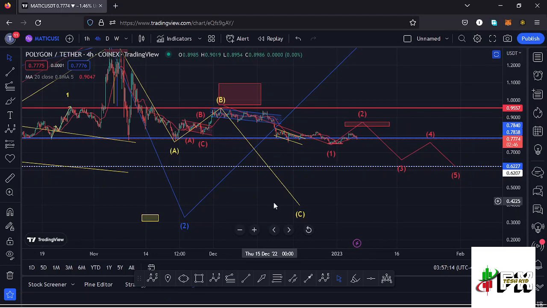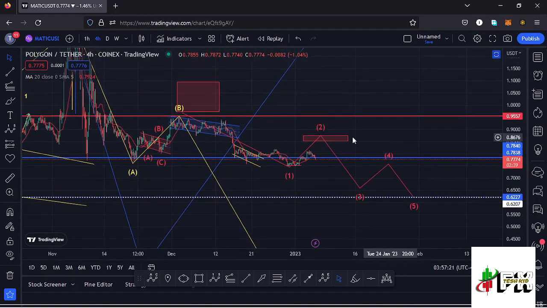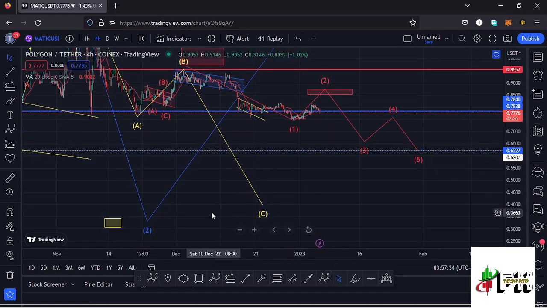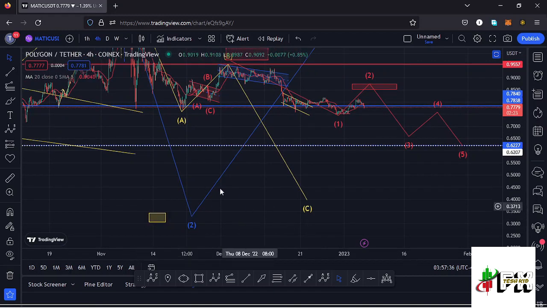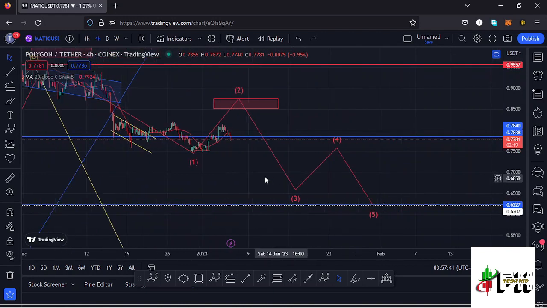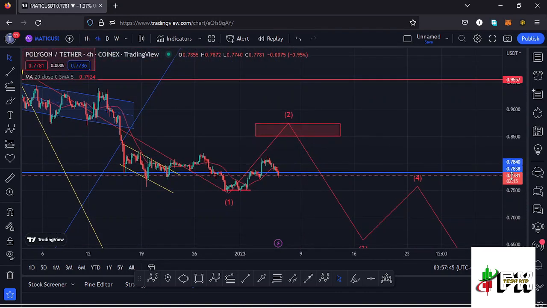And within the formation of that wave C to the lower side, which is an impulsive wave, we also expect to see a 5-wave structure in formation within that wave C to the lower side, where I believe we have seen the formation of that wave 1 to the lower side. And now my primary scenario is that we're in the formation of this second wave to the upside before we see a wave 3, then a wave 4, and then a wave 5, which should fully maximize the formation of this wave C and also fully maximize the formation of that second wave to the lower side. And getting a little bit into the details of the formation of this 5-wave structure that I have right here to also give you the short-term scenarios that I'm expecting to play out.